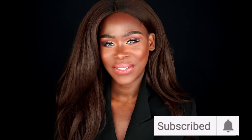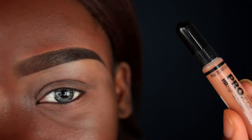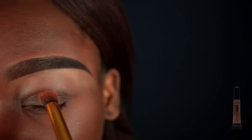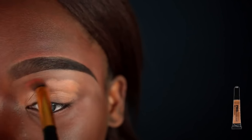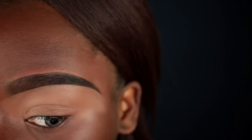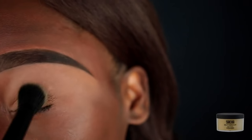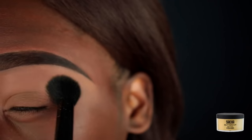As always, I'm going to start by priming my eyes with my Elf Girl Pro Conceal in the color Fawn. I'm going to blend that out with a brush and then set it with my Sacha Buttercup setting powder. Make sure you're taking that concealer all the way up to underneath your brow so it blends in seamlessly. Then I'm going to set this with my Sacha Buttercup setting powder on an Elf Flawless Concealer brush.